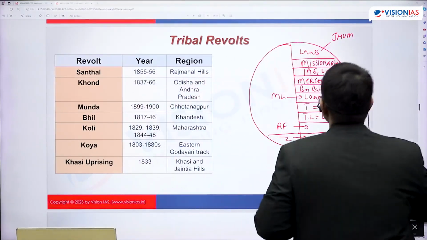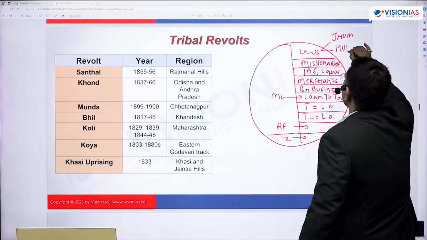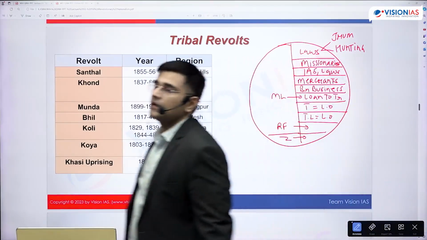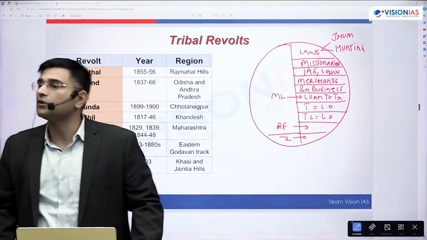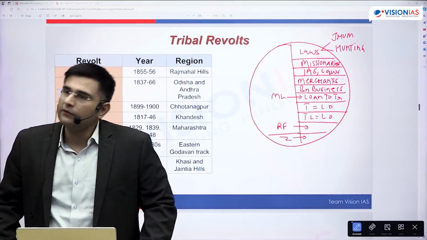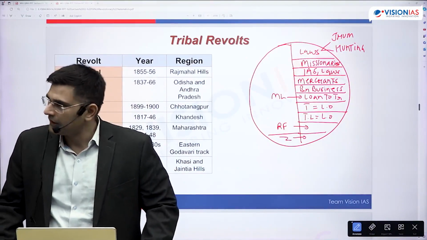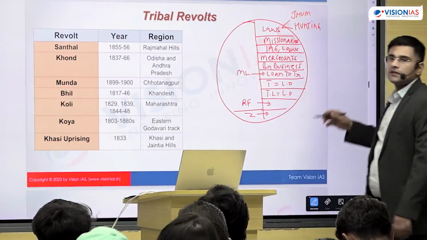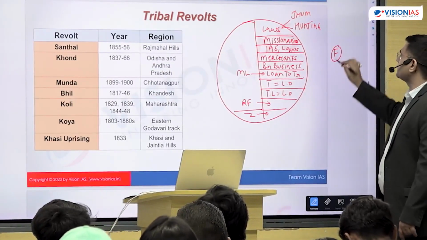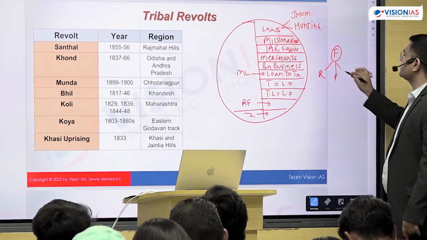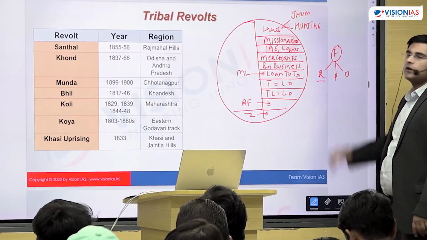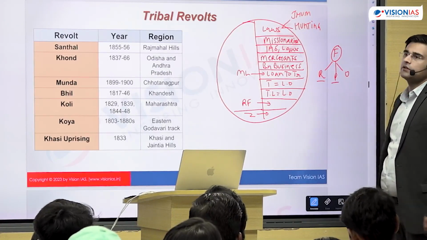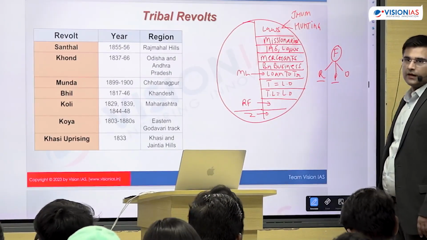They banned hunting also. Why? Because they wanted to change the occupation of the people, right? So you are hunter gatherers, so therefore we are banning hunting, so that for your livelihood you have to become a ryot, that is a peasant, and therefore you will be paying land revenue to us, right? So that is what they are doing. Plus they are bringing forest acts in 1878, whereby they classify the forest into reserved forest, protected forest, and open to all. In the reserved forest, there is loss of homeland because tribals cannot be present here. In the protected forest, there is loss of forest produce. Why?